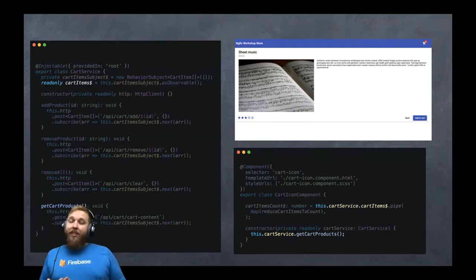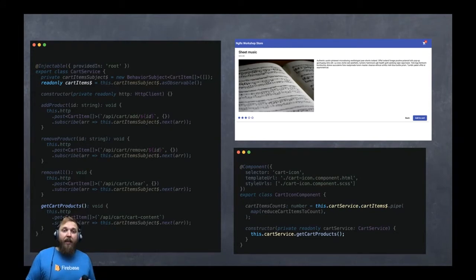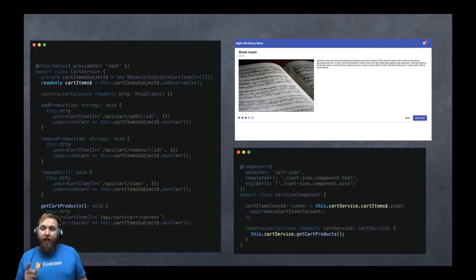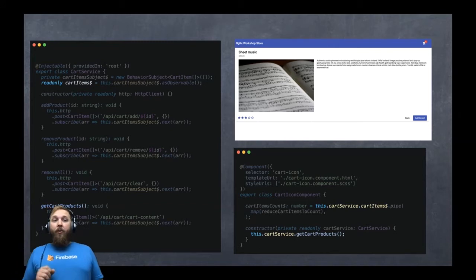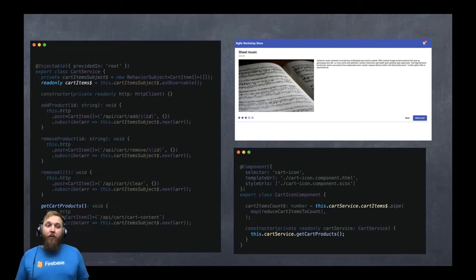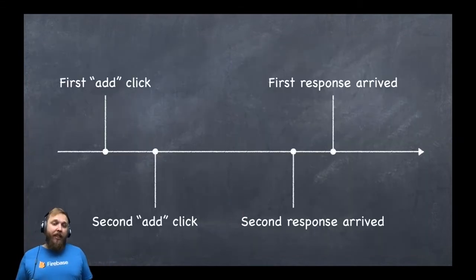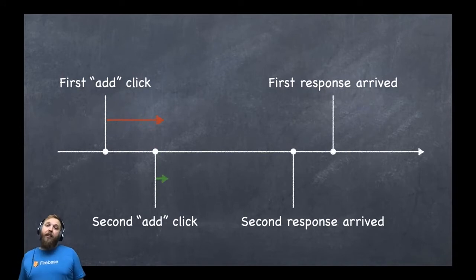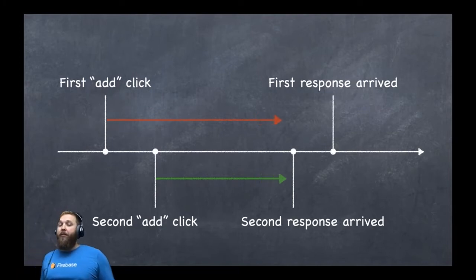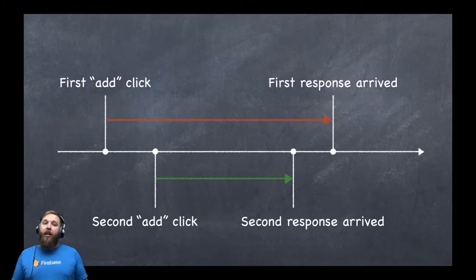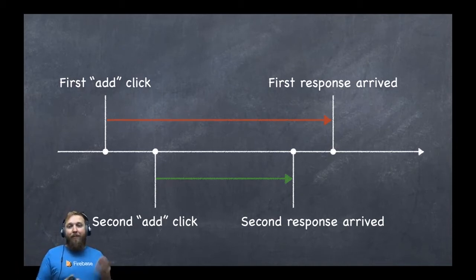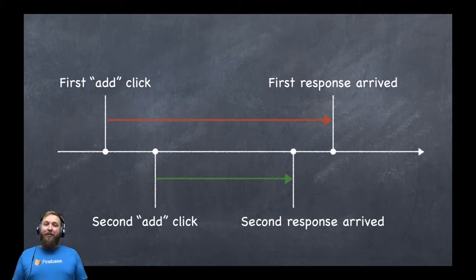So for example, say the user is very excited about the product and wants to add a number of them to the cart. They can click multiple times, and every time they click the add product, notice that it calls the HTTP endpoint. So what could happen is we can have a first click that starts, then the second click goes in. However, the second response comes before the first response. This is a typical race condition, and it happens all the time. Networks do not guarantee us the sequence of responses is the same sequence as we go there.